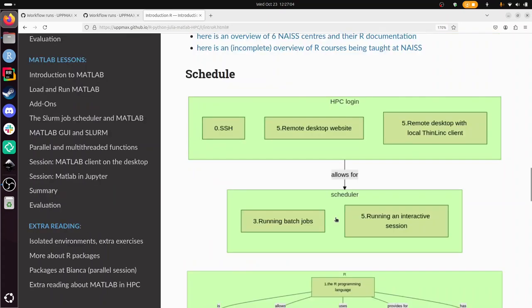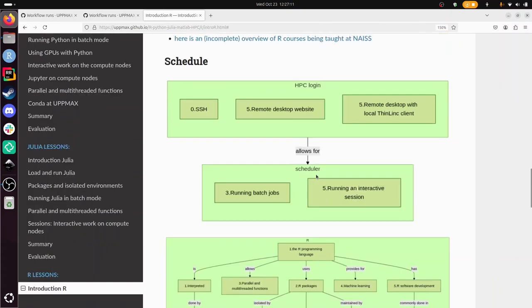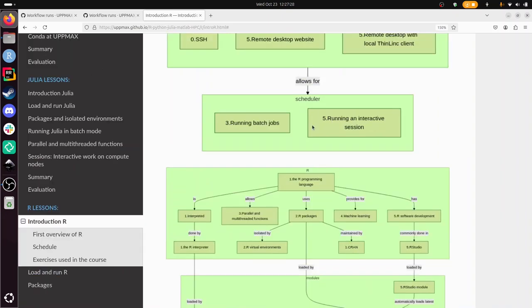So let's take a look at the schedule. Here's a picture, I'll walk you through it, and below is the schedule and time. The earlier sessions will be to log in. You've already done that. There are multiple ways to log in, and you have already been able to do so in one way or another. If you've logged in, then you can start to do stuff. You can run your batch jobs. You can send hard calculations to the job scheduler. But that's session three. That's what the number means.